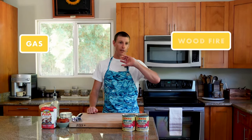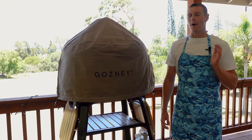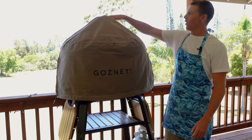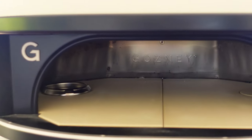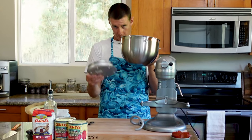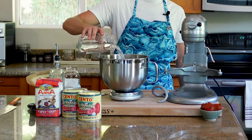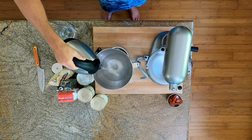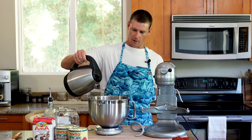One with the ease of gas, and the other with the flavor of a good old fashioned wood fire. We're gonna do both of them on my new favorite cooking rocket ship, the Gosney Dome — the most versatile outdoor cooking oven on the planet. All good pizza starts with the dough, so let's get into it. First step is get yourself a scale. I'm gonna put in about 450 grams of regular room temp water, and then add some warm water to get up in temperature. We want 665 grams total.